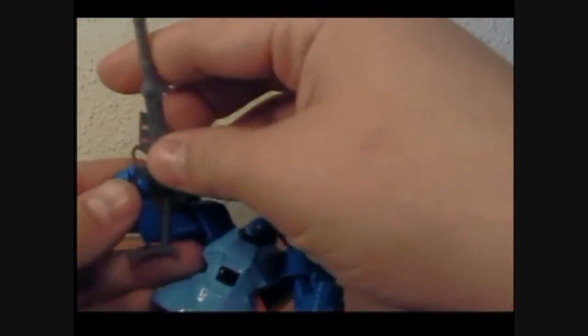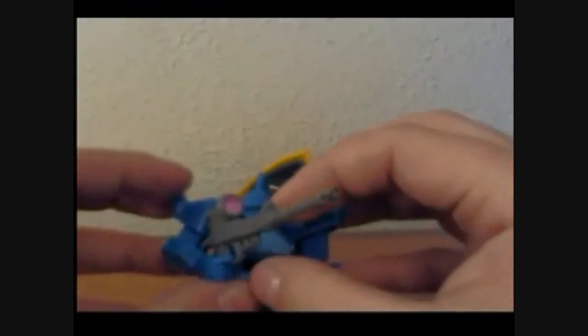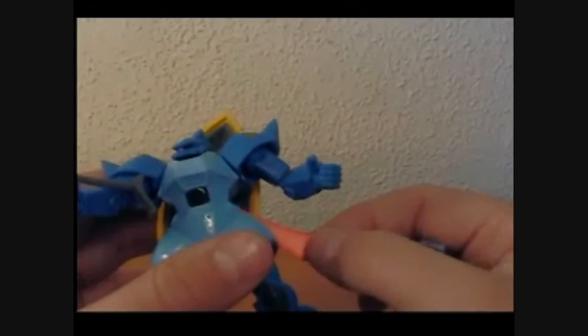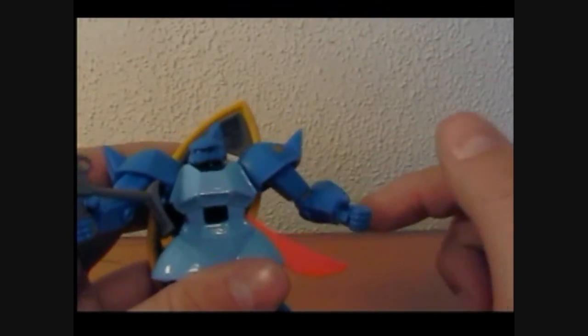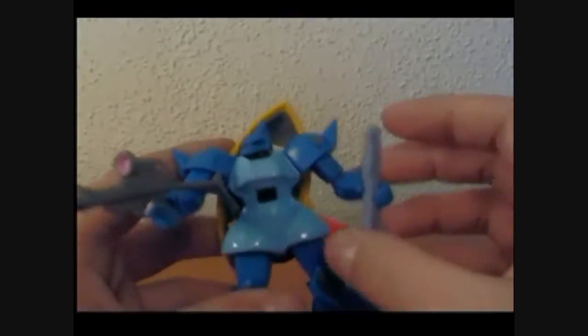You know, maybe give him this, so he can be holding that, or maybe give him a nice shot in the distance pose. Or the way I have him displayed, I can't decide if I want to give him the beam saber, or not beam saber, the heat sword, or the gun. But it's either that or I do this. Give him the gun, and then he's shooting off into the distance, and he's just holding the shotgun like that.